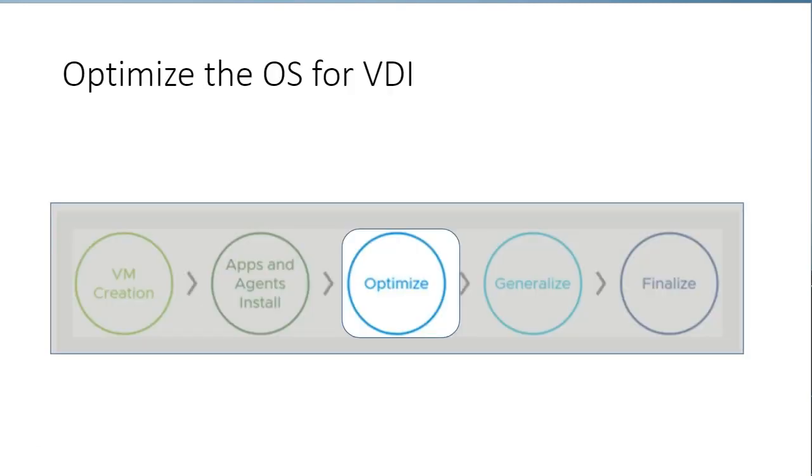Another thing you're going to want to make sure you do is optimize the OS for VDI. After you install it, there are some great OS optimization tools. VMware makes a great one. It goes through and gets rid of all the device drivers that it doesn't need, and all those startup processes that it doesn't need. So use an OS optimization tool on your desktops as well. You can actually increase guest density, that's the number of virtual desktops that run on your hardware, just by optimizing them. I've seen 10-15% higher guest density once the desktops are optimized.